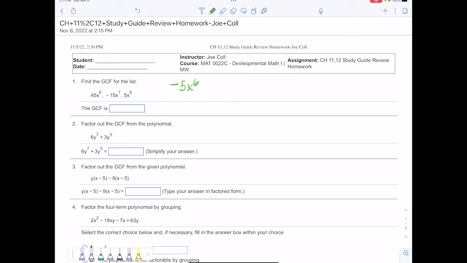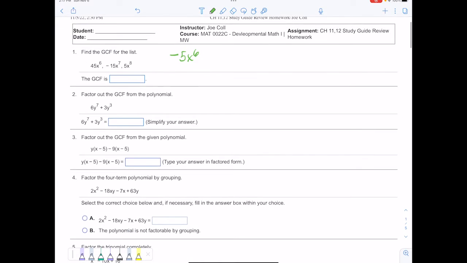Here's another problem where we are factoring out the greatest common factor from the polynomial. So my greatest common factor here, I'm going to look at my terms, and my terms have a 6 and a 3. So the greatest number that goes into both is 3. And they both have a y. Again, I'm going to take out the variable with the lowest exponent, which would be the third. So my factor would be 3y to the third.